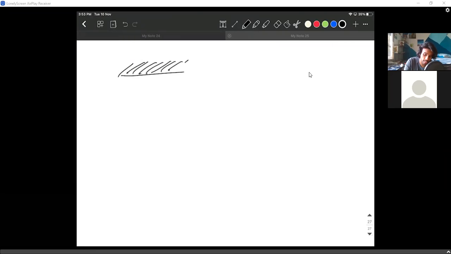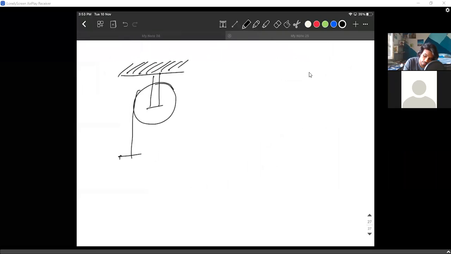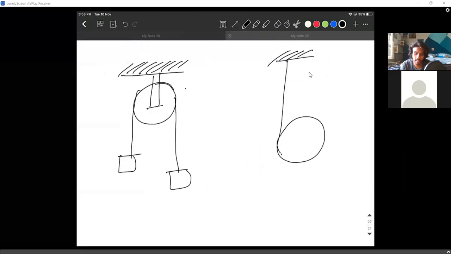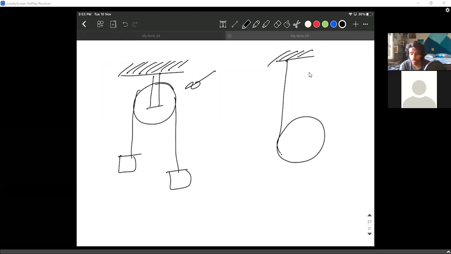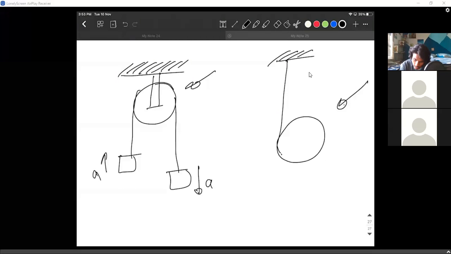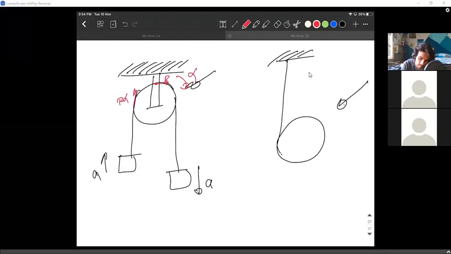First of all, I'm repeating this method because it is very important. Take this problem. Is the pulley accelerating in this case? No, the pulley is not accelerating. Here the disk is accelerating, so a completely different case. Now what's happening here is this is going down with a, this is going up with a, and this is accelerating angularly. So each and every particle has r alpha, like this. But according to constraint relations, this point and this point must have the same acceleration. So that is why I'm taking r alpha equals a.